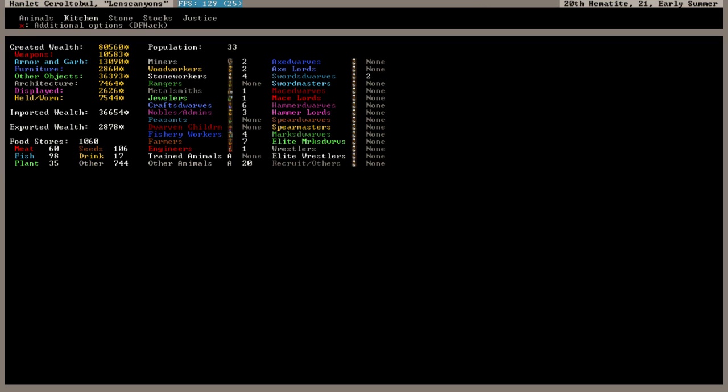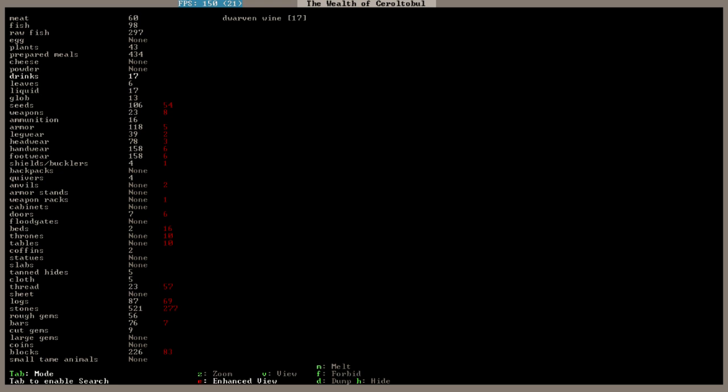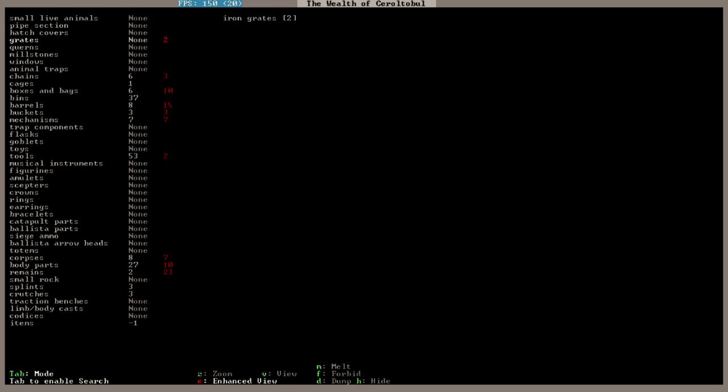I don't think... Let me check my stocks here. I don't think we have any sand or glass. No, we don't, I don't think. How am I doing for bars? We got 52 iron bars, 4 steel so far, and 8 pig iron, so we're getting there. We also have a semi-decent amount of charcoal. We do have 204 slate blocks, which I might be using here momentarily.